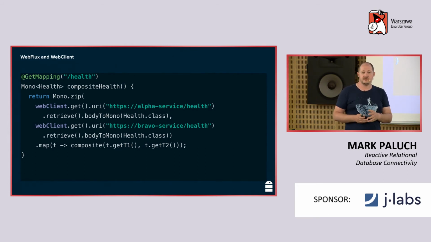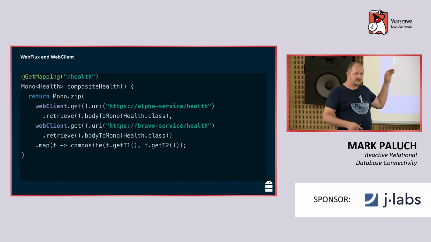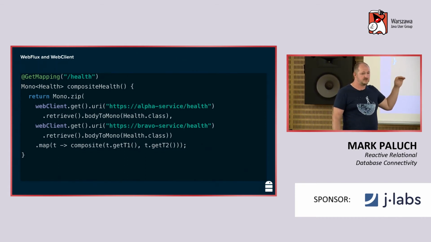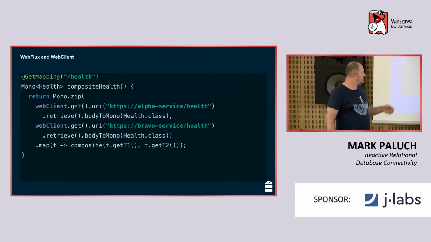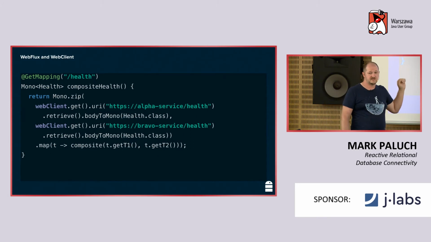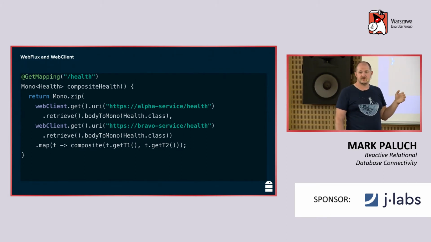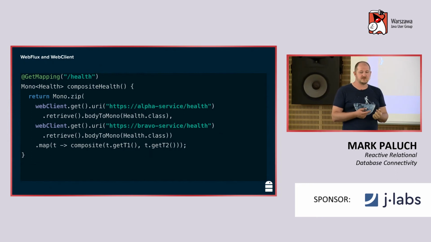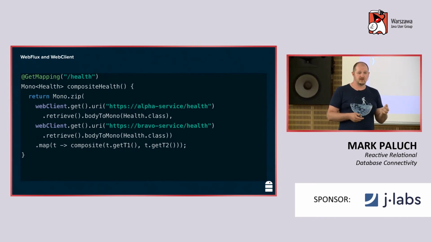Now, what makes reactive programming so efficient? So let's play through that with the three known scenarios that at least I know: imperative, async, and reactive. So the pattern is clear. We want to reach out to two services and then marshal the results together and give them back to our caller. In an imperative style execution, we would fetch the data from the first service. Our thread would wait until the response comes back. Then we would reach out to the second service. Same there, we have to await the response. And then once both responses are available, we can marshal them together and return a composite health object.